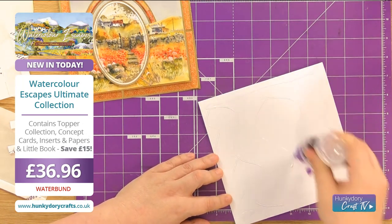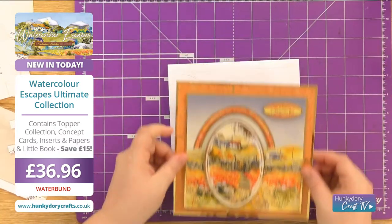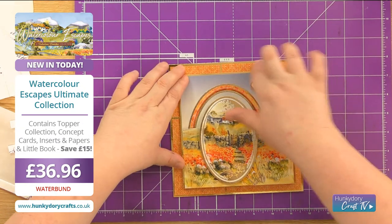What size is your card, Kat? Is it 7x7? We're doing a 7x7 card, and I'm putting this one in a tent fold position. I'm going to pop this on here. You do like a tentpole card, don't you? I do, yeah.